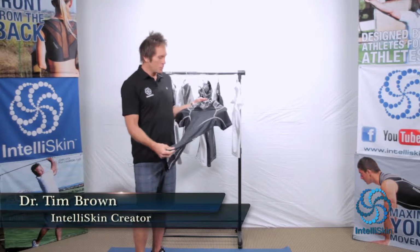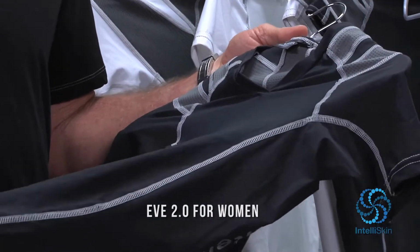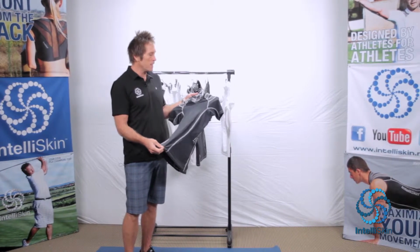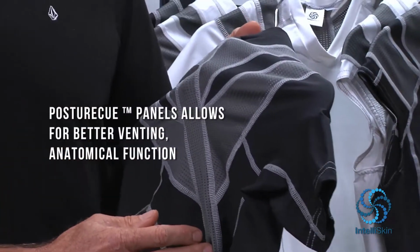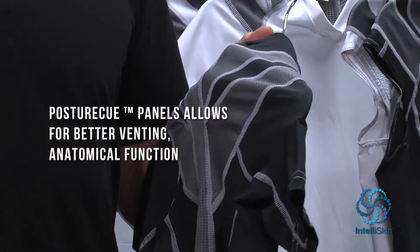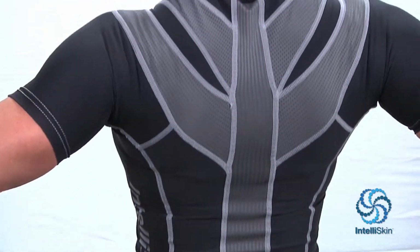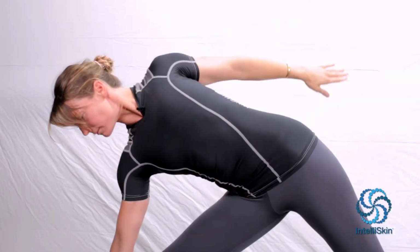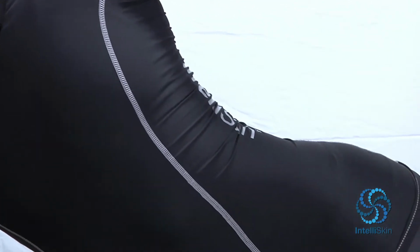Next is the Eve, and it's our female version of the Foundation 2.0. And it's got the same 44% Lycra construct in the body of the shirt that helps conform to the body parts and to the nerve endings in the skin. And then it's also set up with the sports posture cue mesh in the back to allow for better circulation and venting, and at the same time, apply a very nice aggressive pull on your shoulders that allows the shoulders to roll back and down and to allow your head to drop back into a nice neutral alignment.